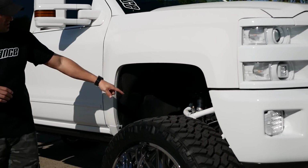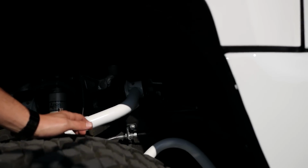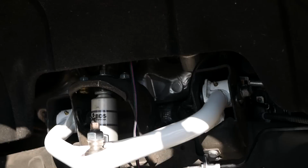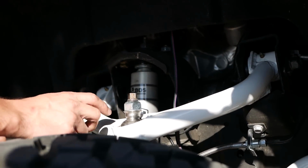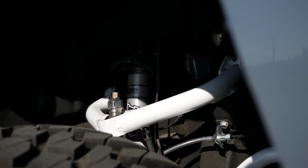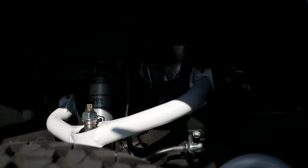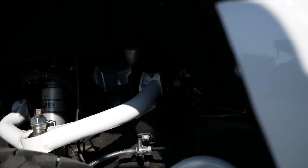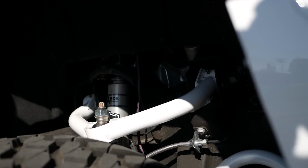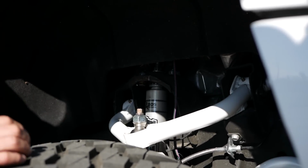So we've got the new lift kit on there. This is gonna be a 6.5-inch BDS lift kit. And you'll see we went with the Fox 2.0 shocks on the front and rear. And for the ball joints, we wanted to get our angles just right going up 6.5 inches like that. So we've got the upper control arms. I think that's a FabTech upper control arm that we ended up using. We weren't able to find the one that we wanted to match as far as Fox BDS. So BDS, if you're listening, I sure would love a control arm that matches.